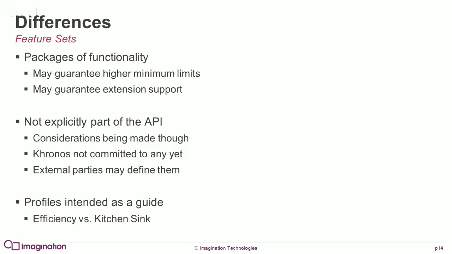The actual feature sets tend to be more of an ecosystem question, although we've obviously got to mind what they might be. And the idea really is that profiles are intended as a guide. As I alluded to earlier, you wouldn't necessarily get all the same features in a smartwatch that you get in a graphics card or on a desktop, and that's for a good reason, and that is efficiency and, again, area, power, etc. And whatever comes out, it will be a guide as to what fits the thing you're looking at best. It's not that, oh, it's got more features, therefore it's better, because better is somewhat subjective.